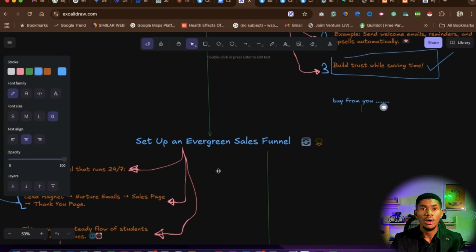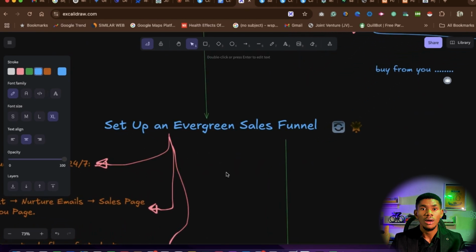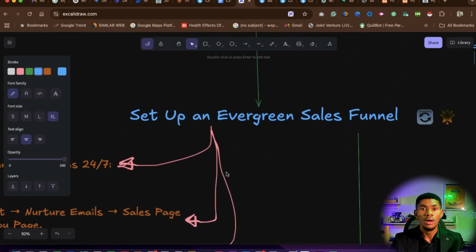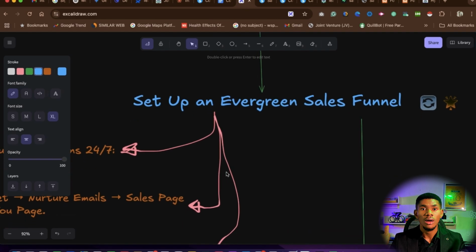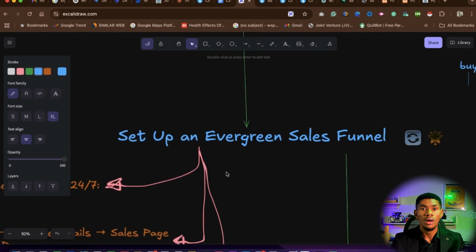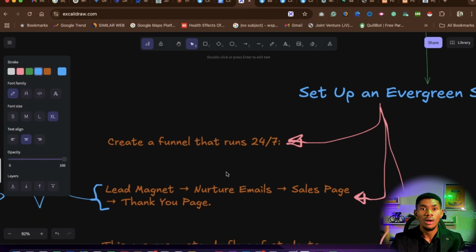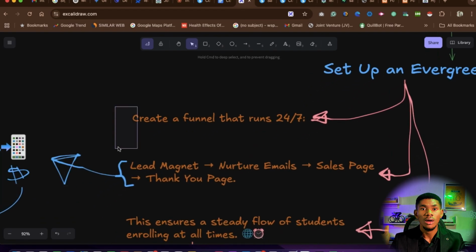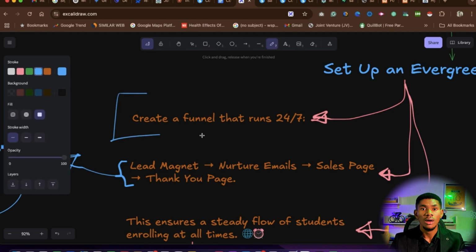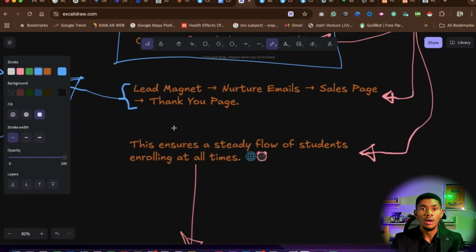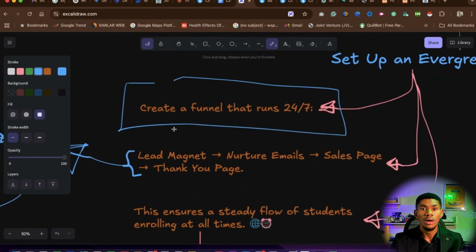Number 2, you set up an evergreen sales funnel. Oh, I love this a lot. Sales funnel is everything, right? I'm so excited whenever I talk about sales funnel because the goal of a sales funnel is to help you sell products, right? Sell products 24 hours, even when you are not here. You sell your product 24/7 because it's evergreen and it's always there. It's like having a salesperson that sells your product for you, even when you are sleeping.